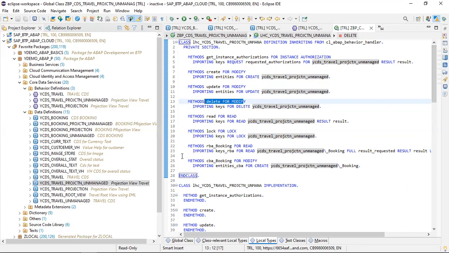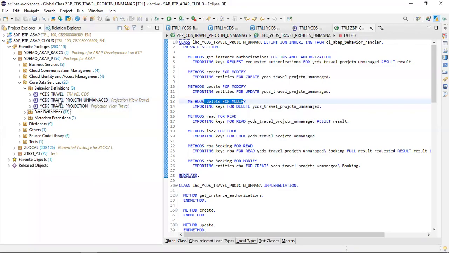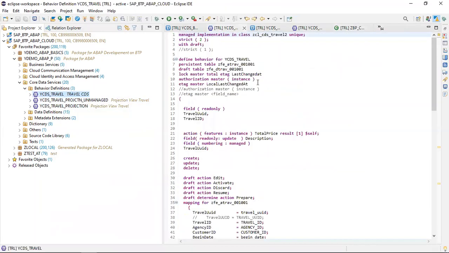But if you remember, for the managed scenario, when we created a behavior, if I open this managed behavior, this is the class we have created for the same.